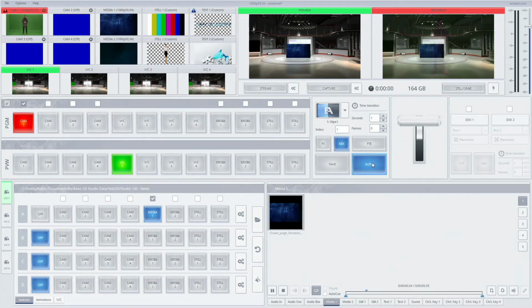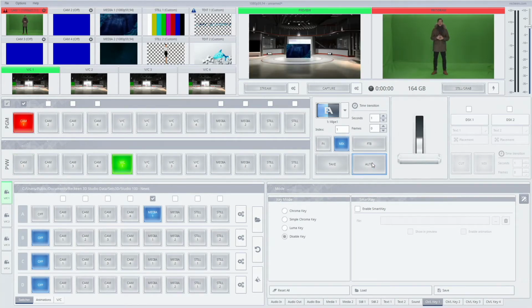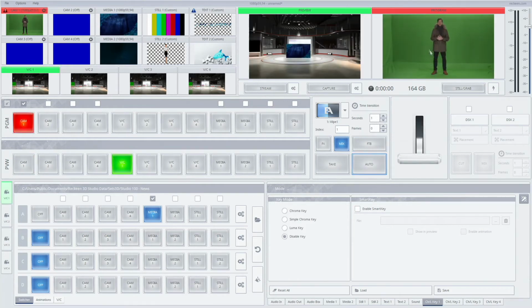Of course, any kind of media files can be used as a cam source. And such file can also be placed inside a virtual studio for example on a virtual monitor. To do that, choose a correct cam input on the ABCD mixer.